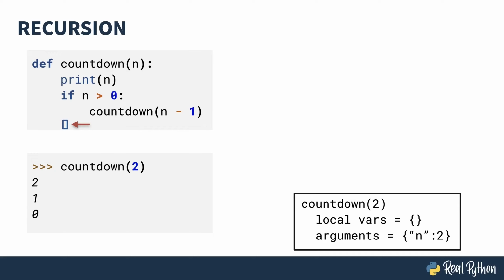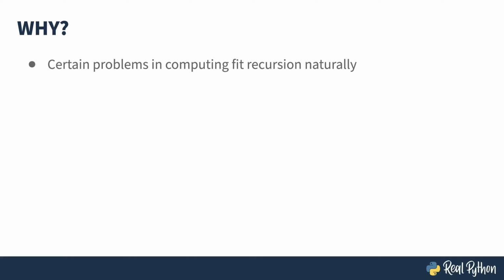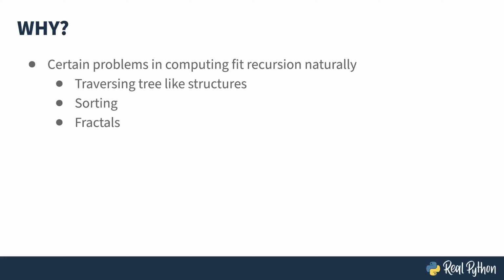Okay, so that was the how. What about the why? Well, there are a family of problems in computer science where recursive algorithms are easier to read and write than their non-recursive equivalents. For example, traversing tree-like structures, sorting, and fractals. In fact, there are programming languages that use this mechanism as the basis for their building blocks. Lisp is one such language.